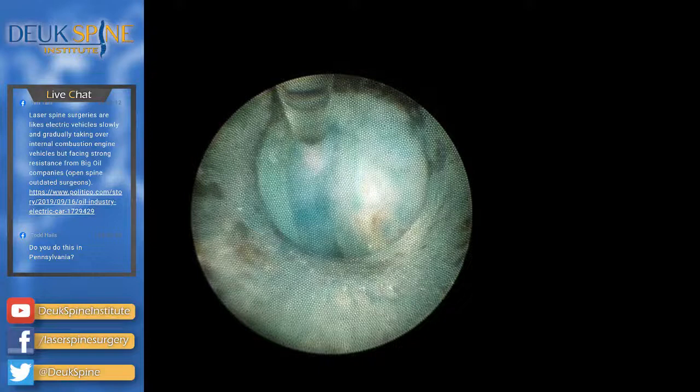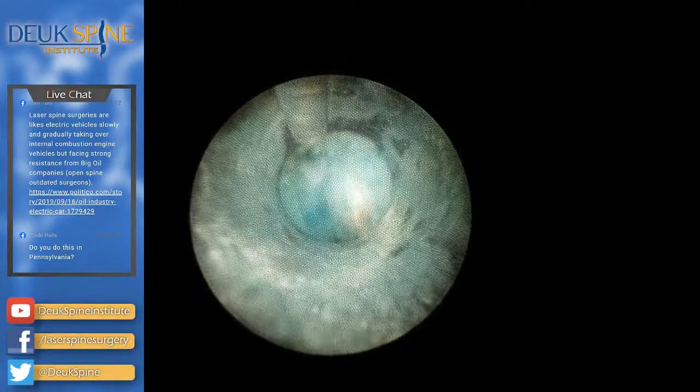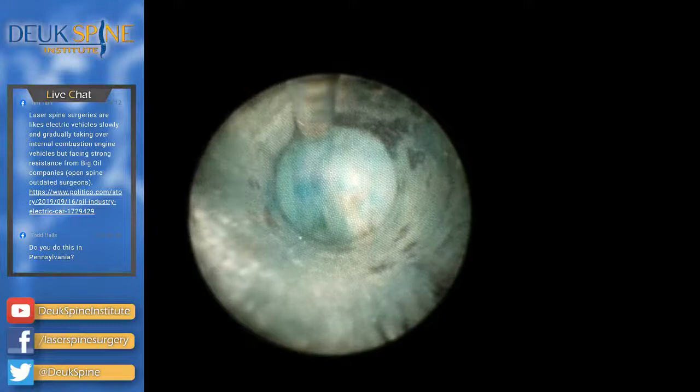Trying to zoom in a little bit. Looks a little pixelated. I don't know. That's better. So what's up? Why do we have pixelations?